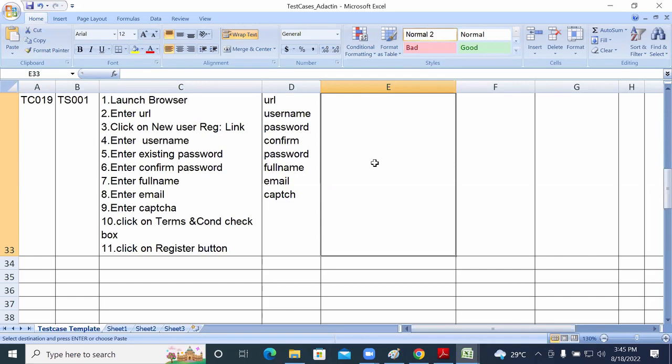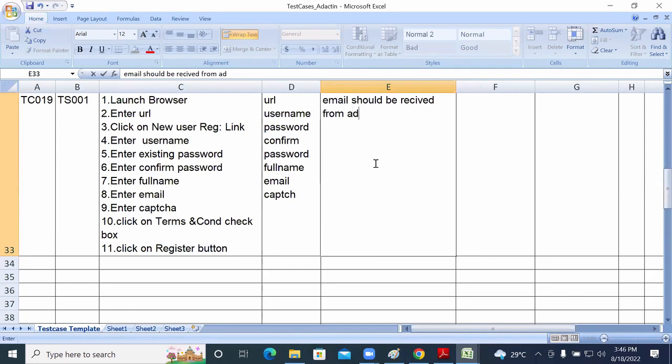So what will be the expected result? Email should be received from the admin team with login details.